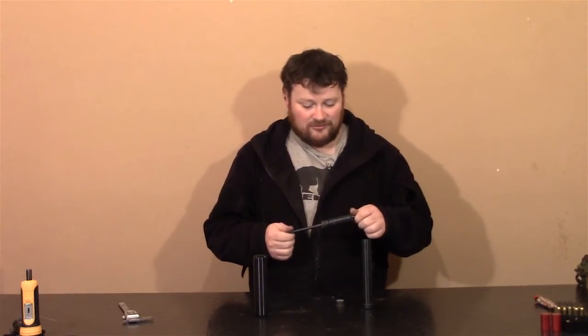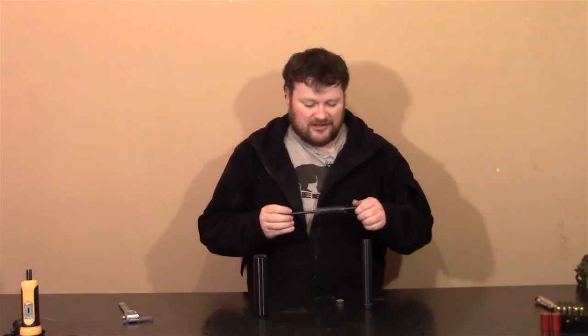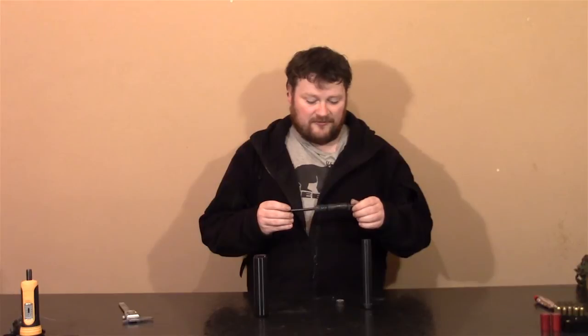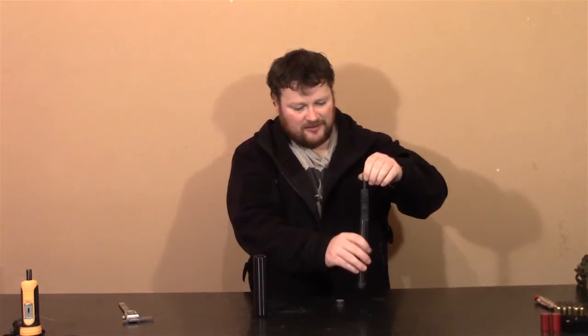Or you can go through each of them with a little scrubber and scrub all the dirt off them. You wouldn't have to clean them until a couple of thousand rounds have gone down. It's not going to make that much difference, but you don't want to leave them so long that the gunk is going to start falling off inside the suppressor when you take a shot and causing other bad stuff to happen. So drop this back in here.